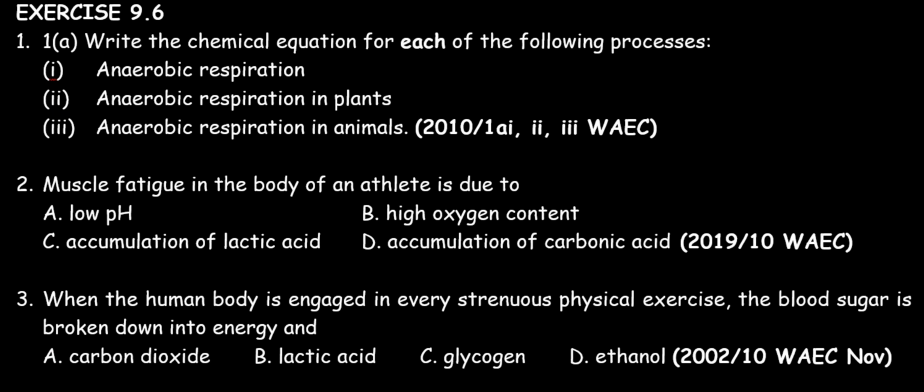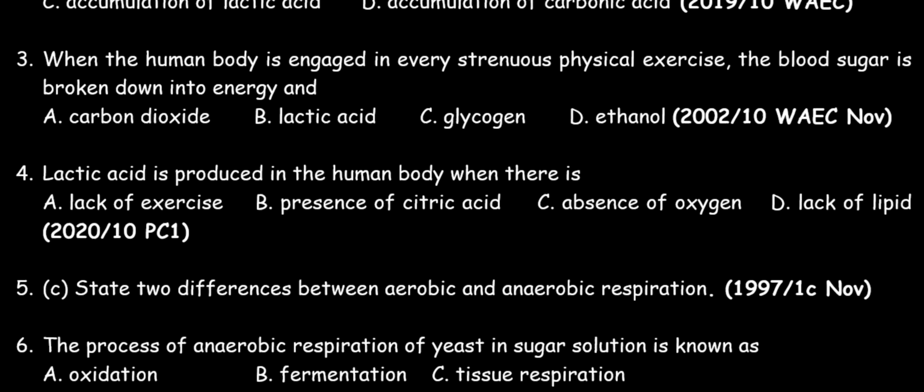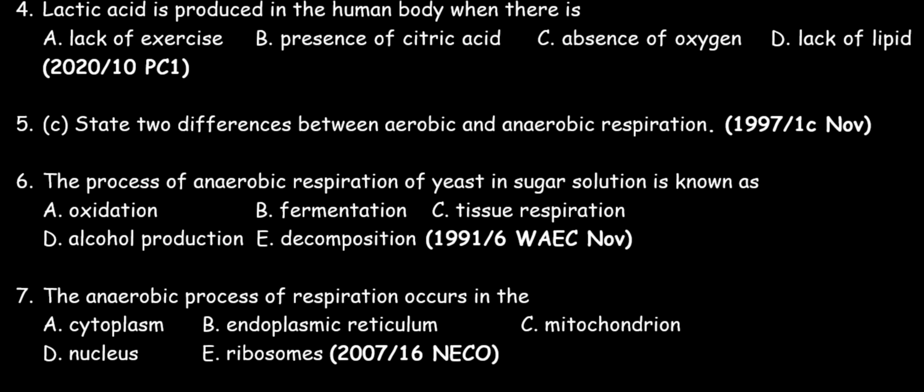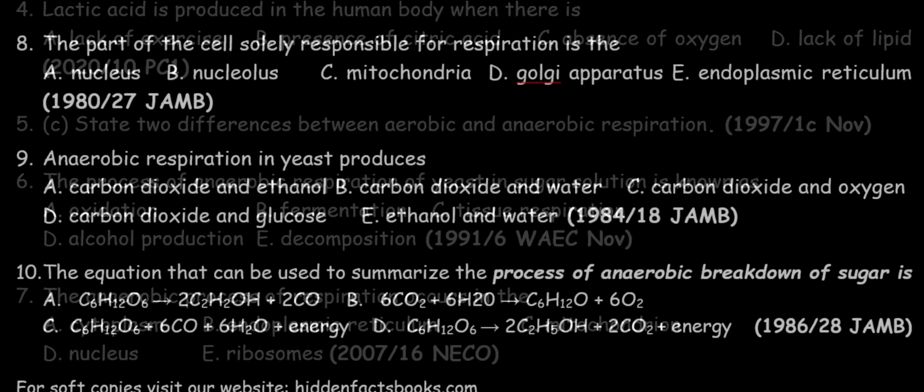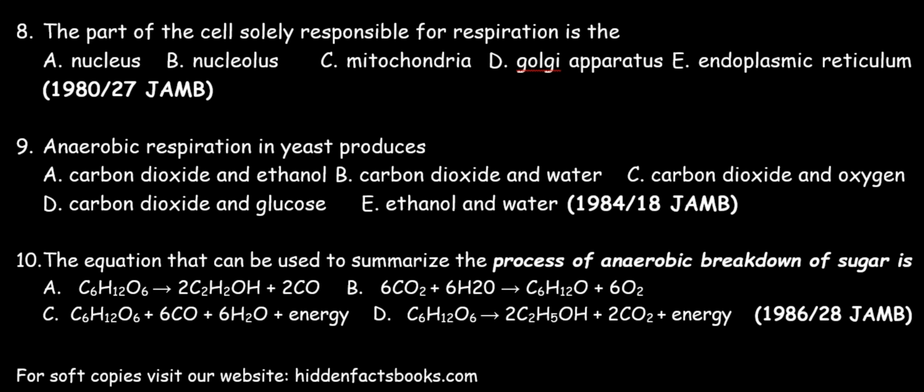These questions in this exercise are gotten from our textbook, Hidden Facts in Biology, in pages 173 through 174. The answers to these questions have been provided in the answer section of the book, both in soft copies and hard copy. Try and get them so that you can check if your answers are correct or not.